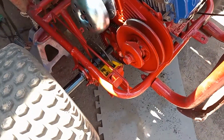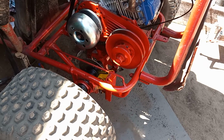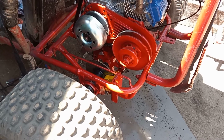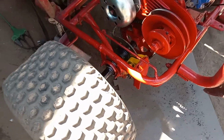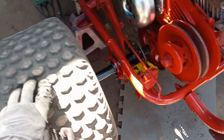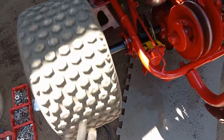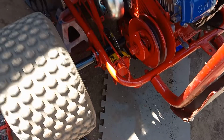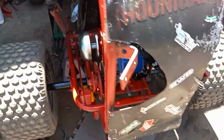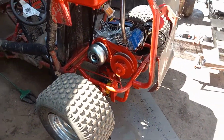I put a new set of brake pads down there. I drilled some holes in the brake caliper, which will give it better cooling and also will grip better. I put new bearings in the rear end, so there's new bearings back there, and as you can tell, nice and smooth. All nice and smooth, everything's all lined up nice. A lot of time, guys, a lot of time and stupid money, but I wanted to do it right.